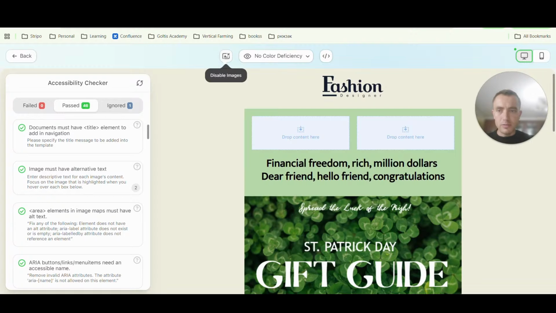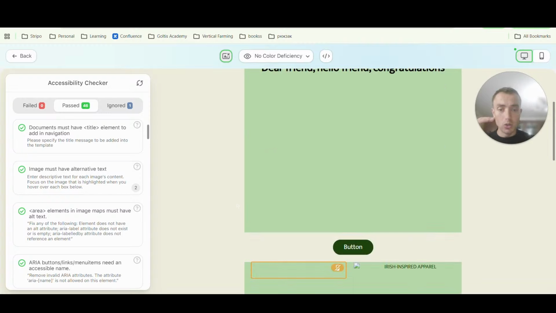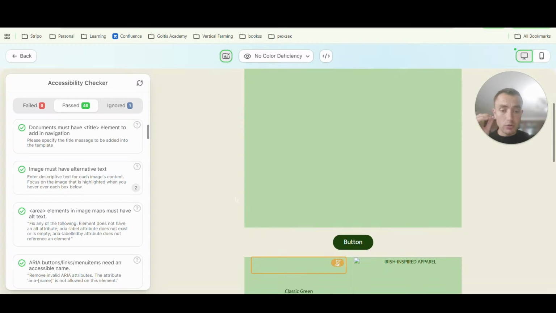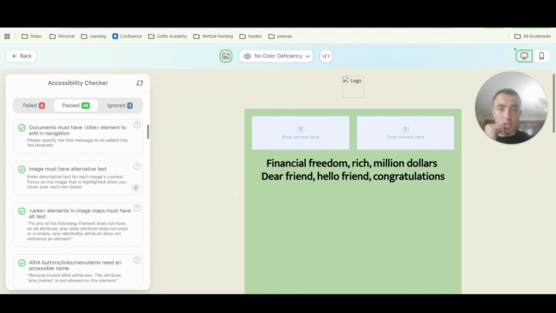Moreover, there is an additional icon, disable images, so you can check how your email will look without images. If the recipient totally relies on screen reading software, or if images are not uploaded, that might be helpful. So an additional icon here as well.